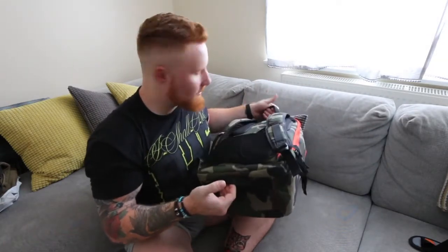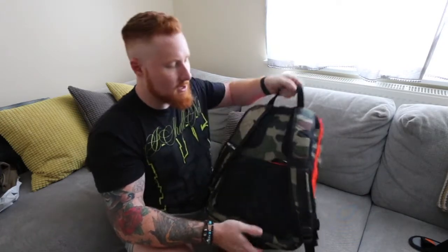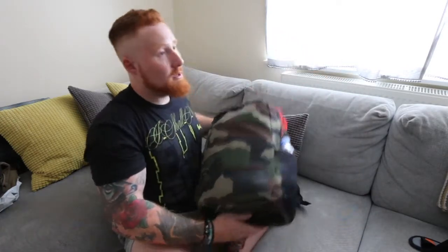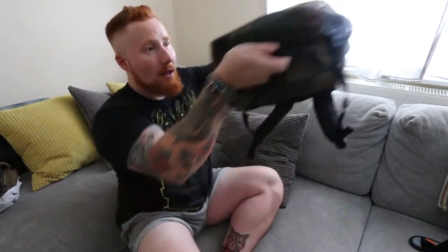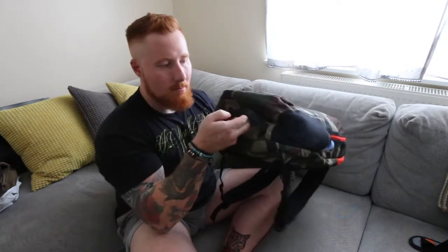Okay, so again, if you look here, there's actually a handle on the back, or a handle underneath, sorry, and a handle at the top. So it makes for putting your luggage in the luggage compartment that much easier. You just hold onto the handles and slide the bag into place rather than, like Rob said, hoisting it up like this and throwing it up there, or mistreating and possibly breaking the contents of the bag. So this is a really nice touch, makes it easy to move it about.